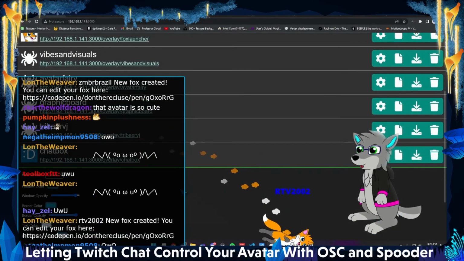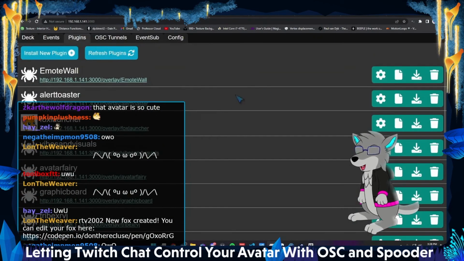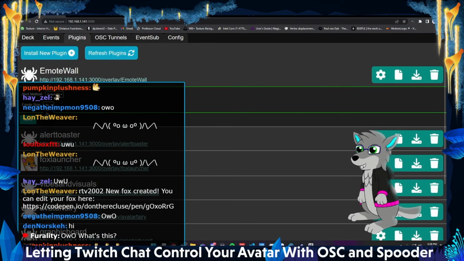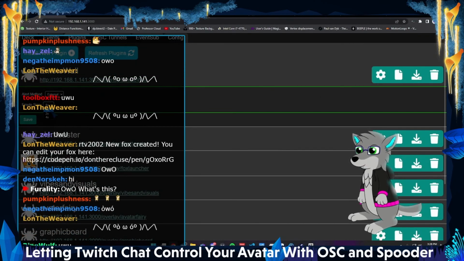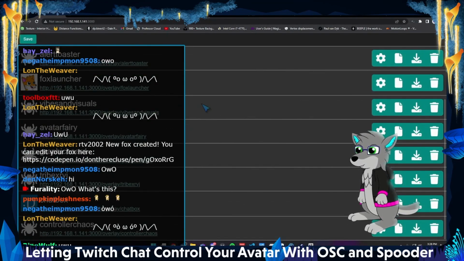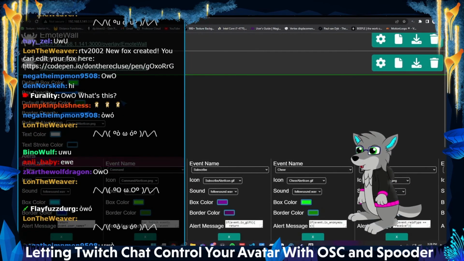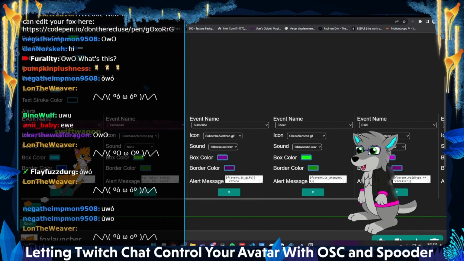So those are a couple of the plugins that we have available right here. The emote wall lets you set how big you want your emotes to show. And soon, here's the alert toaster, which is coming soon.